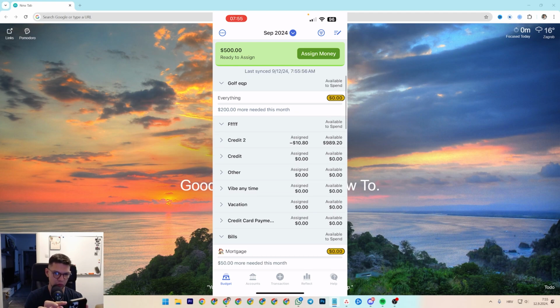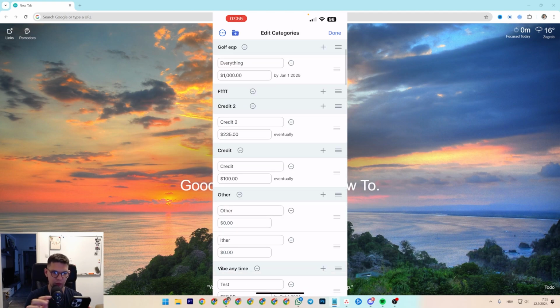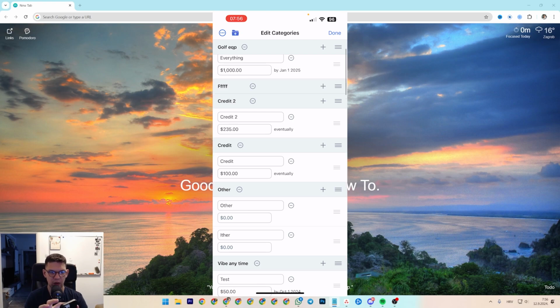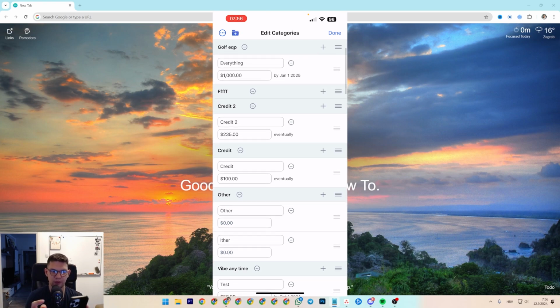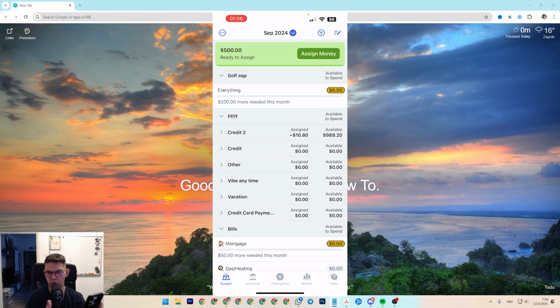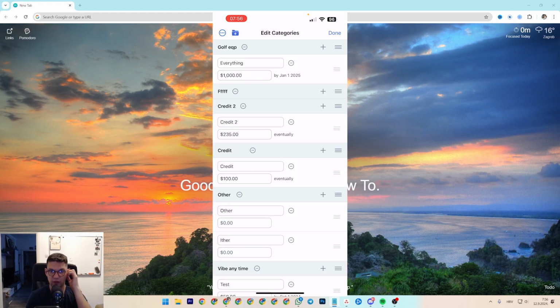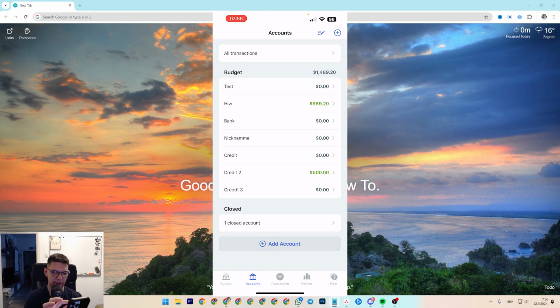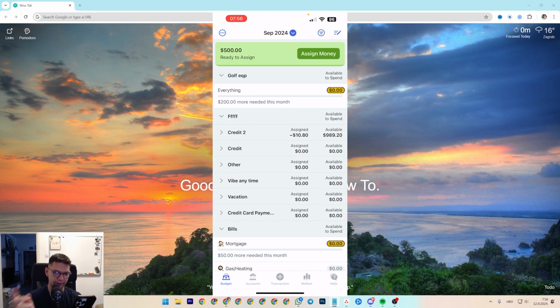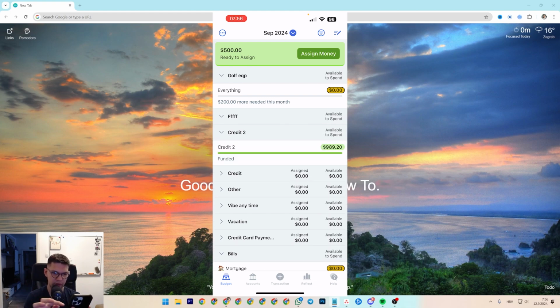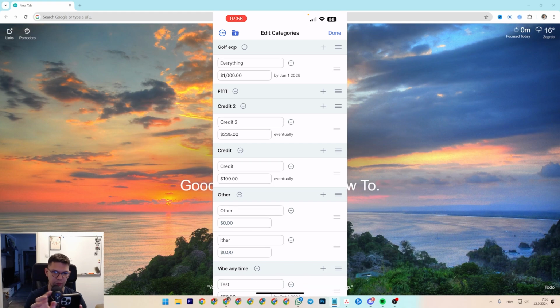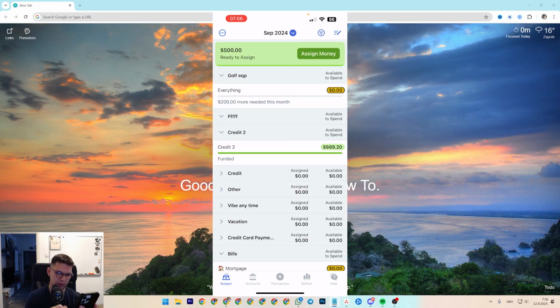Now if you go to the top right to categories, you can always create categories using the top left file icon, where you can create expenses for credit card 1, 2, 3, 4, and then you name those expenses. From transactions you add the money to that credit card, and then you go to the budget and, let's say, credit 2, I have an expense. Now you can always add the transaction.